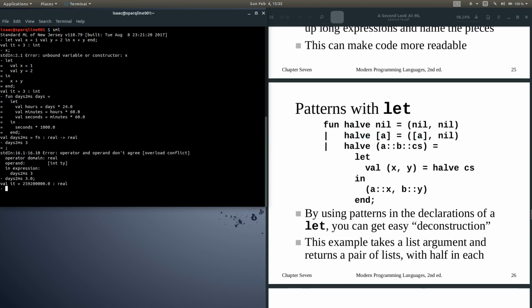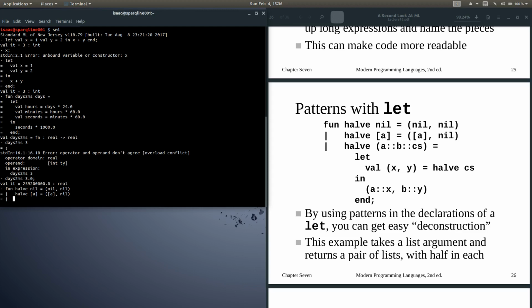So for example, if we have a list that we want to break in half, we can create a function which takes in the base nil. So we're going to use patterns for this. It returns a tuple. In this case, if it's nil, it returns nil nil. If we have a list that is simply one item, then we'll return a two tuple, where the first item will be the original list, and the second item will just be nil.